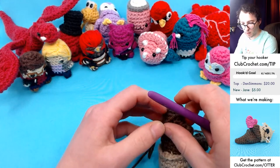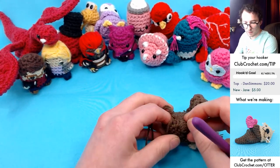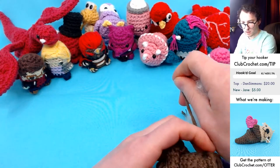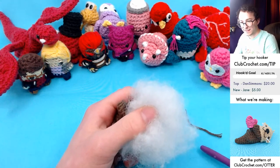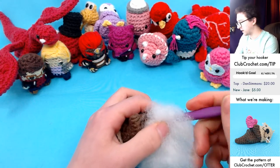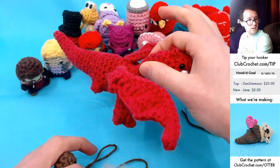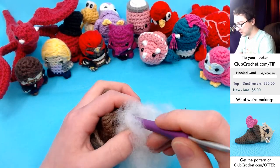Ooh, a rainbow. Yeah, we could try doing a rainbow. You mean a rainbow heart, right? Unicorn. Yes, Ziva, it is a dragon in the back right here. Check him out. Pretty cool, huh? Pattern's still being worked on, but it's coming out eventually.